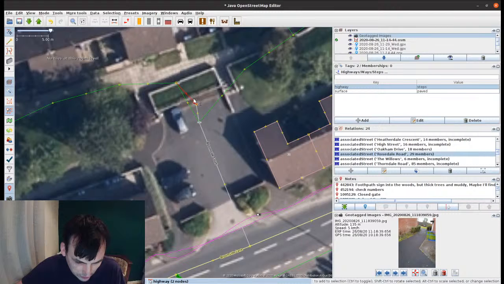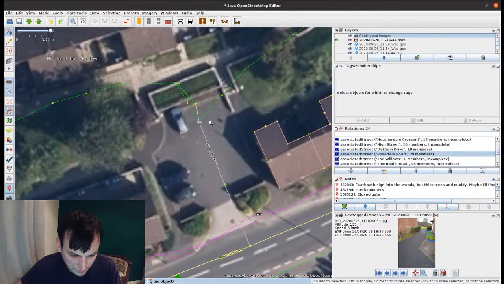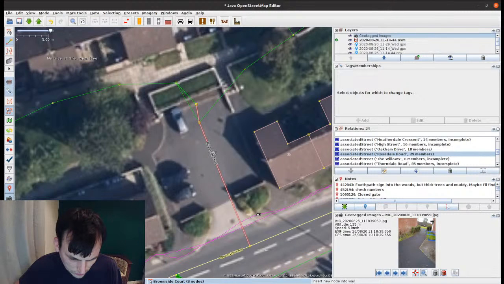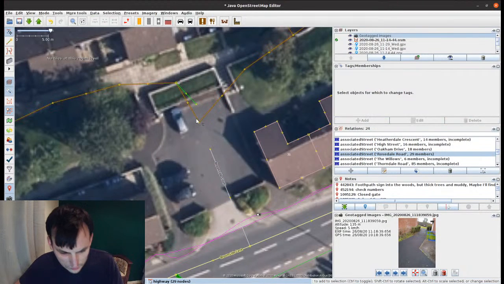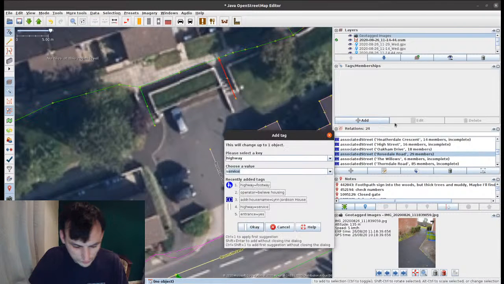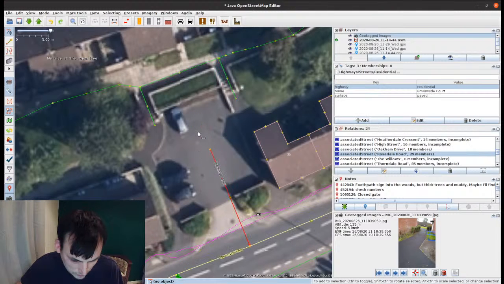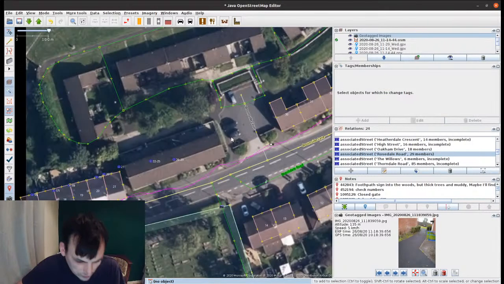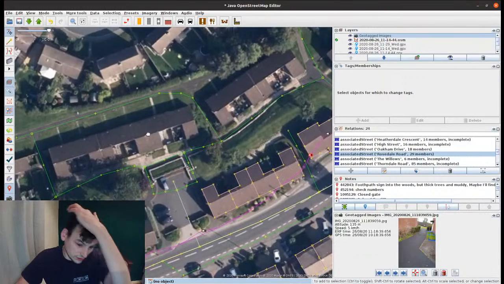Let's see here. Okay, that's in there. Need to get all the house numbers around there.